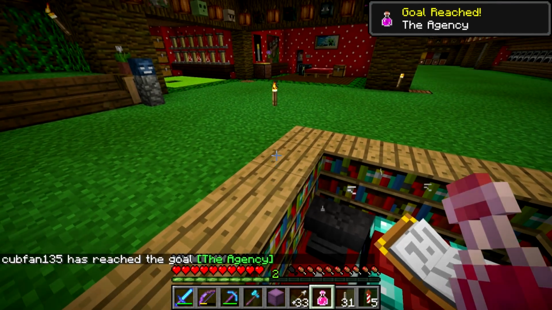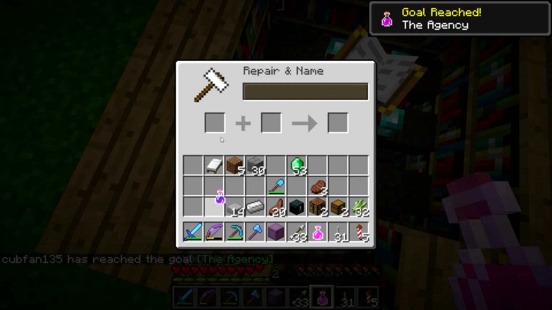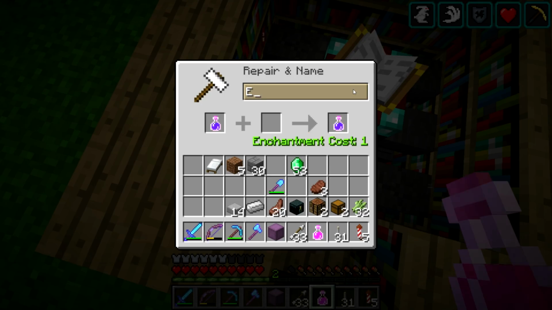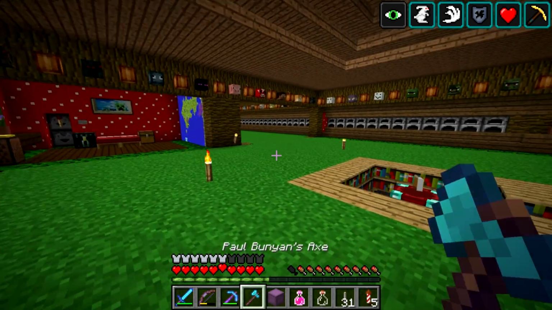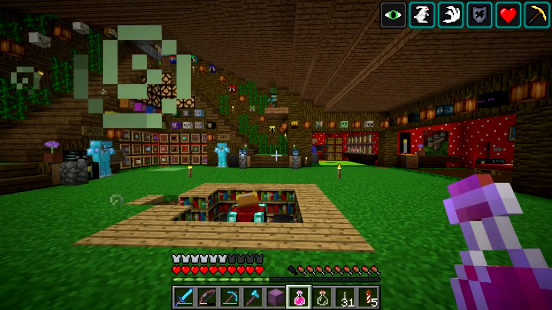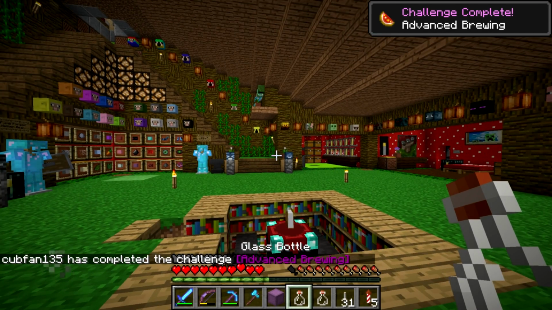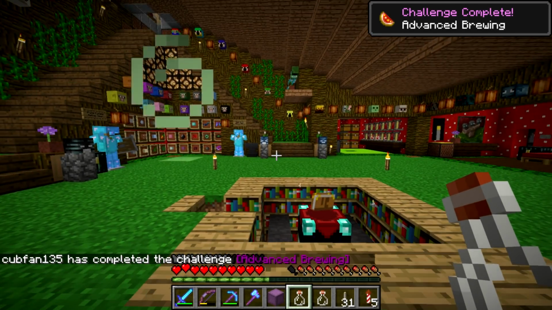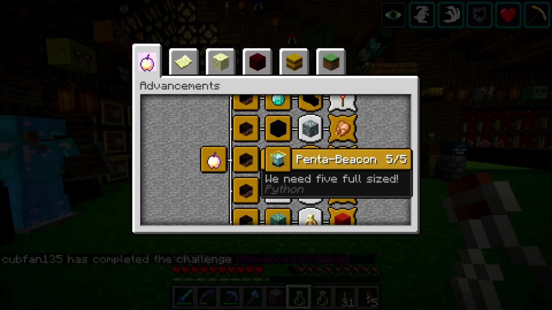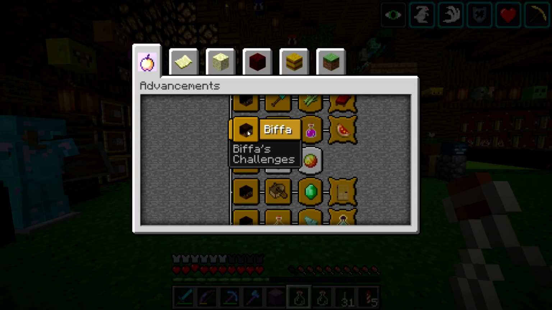There we go. The agency. Good. Brew a cup of tea. Got it. And then I think this has to be English breakfast tea. English breakfast tea. Yeah, so for Biffa's final advancement, we have to have an English breakfast tea potion, and we have to drink it, and it has to be a health potion. So let's see. There we go. Nice. Advanced brewing. Sweet. Alright, so that, I think, is the last of Biffa's advancements. Let's see. Yep, all Biffa's are now completed.